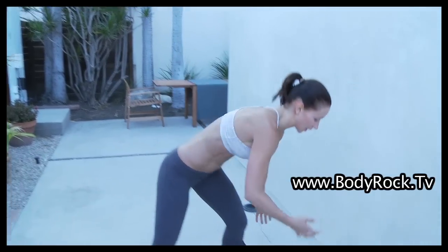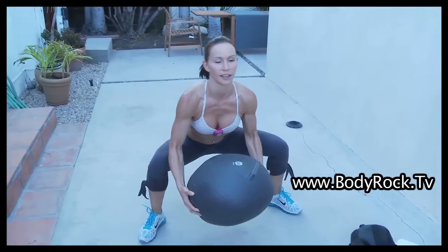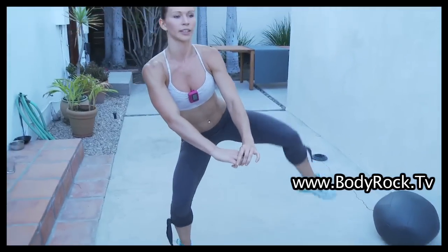Now, if you don't have the sandbag, if you have the Oogie, then you can still do the sumo squats with it, and it's gonna look like this. And now if you don't have any equipment, then you can still do it with your own body weight and it's gonna look like this.